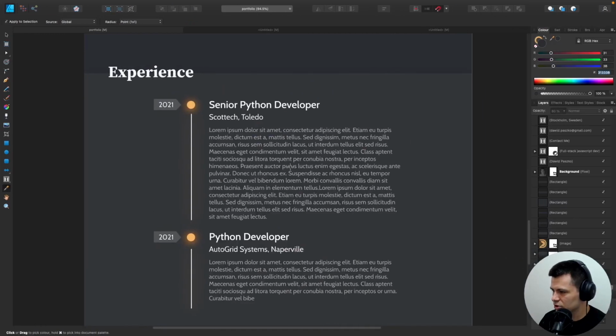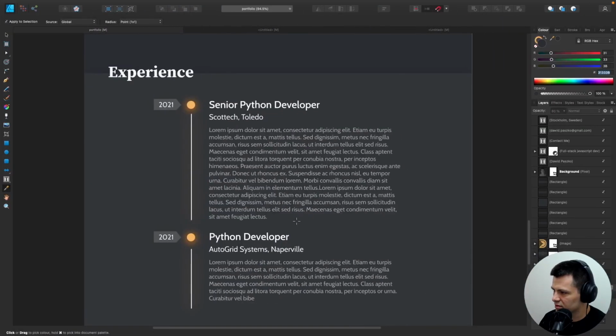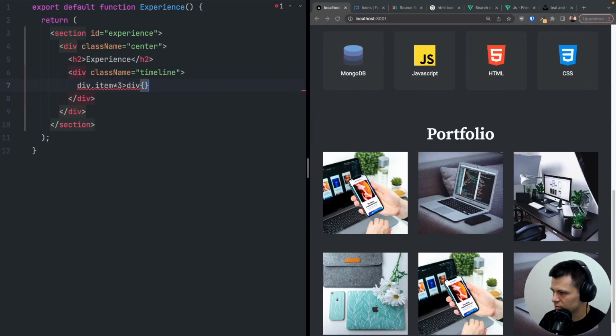And inside each item we have this label with a year or a date. Then we have this dot. Then we have the right content. So we have 3 parts: left, middle, and right side. So inside each, I will put 3 divs. Let's start with the first div. The first div will have just a year, so I'll put 2022 inside.